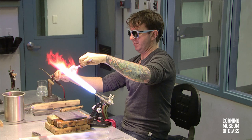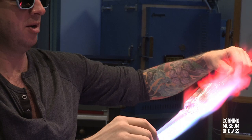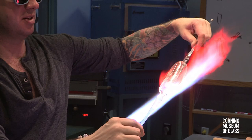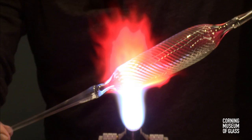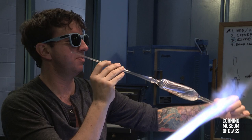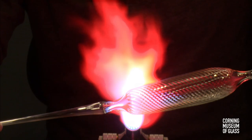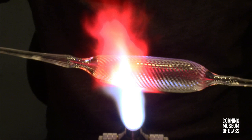Cool part about scallop tubing is it's thick and thin. Once you get a good spiral, you got these thicker lines that are spiraling around the thinner gaps between those lines. But those thick lines kind of end up being these nice anchors. If you've got a nice evenly distributed twist, it really wants to expand round. You got these nice anchors that are kind of keeping it in a nice cylinder. If you get a nice even heat and give it a puff, it will really stay round. So, got a nice heat in here, got a nice twist. Finish off this end and go back and start to create my tiered shape.